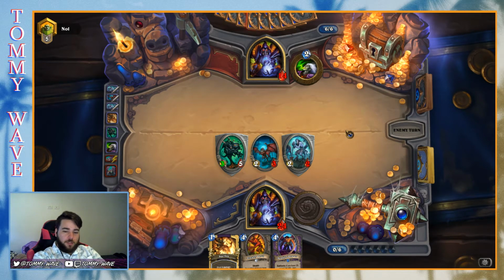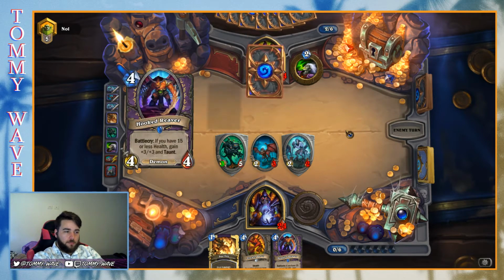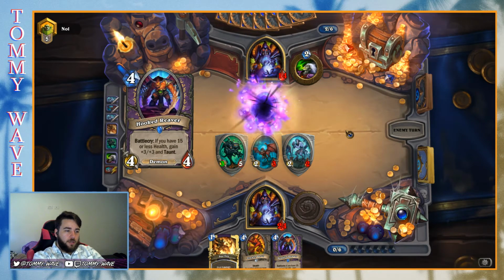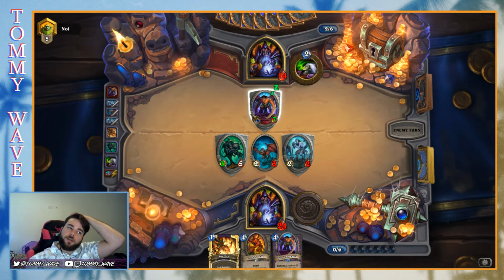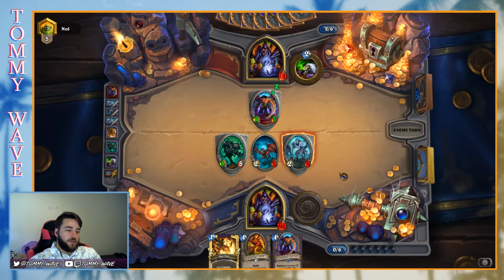You think drafting the set is better than sealed? Interesting. Does seem like a pretty dope, high-powered set. They have their own Reaver of the hooked variety.